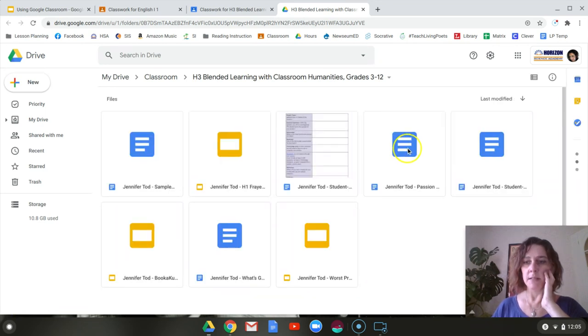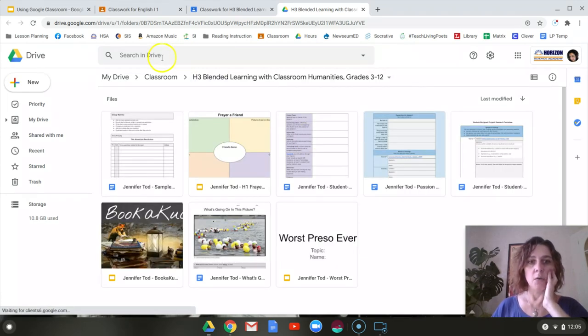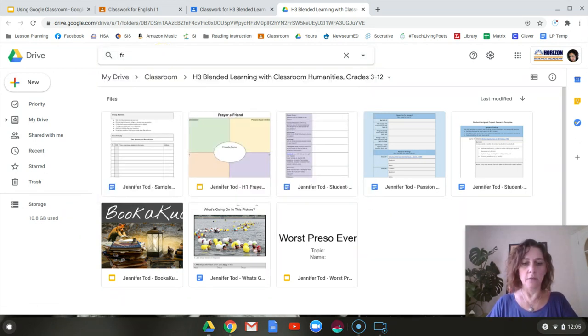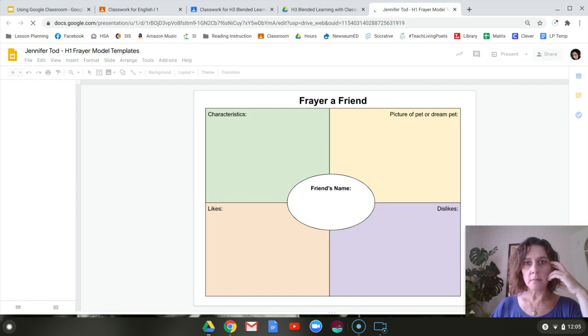These are all the documents that that teacher uploaded for me to complete or look at. So if I need to view something and I want to find it quickly, I can just search here. Like Frayer, I know I need the Frayer model. So I do that. And there you go. I found the document.